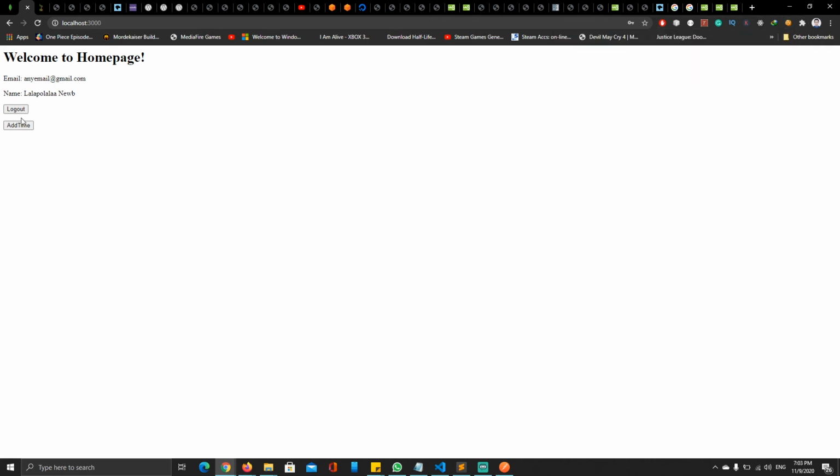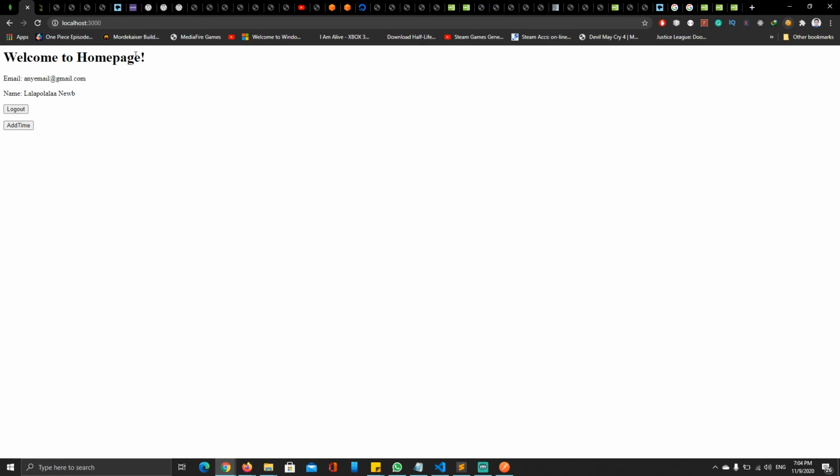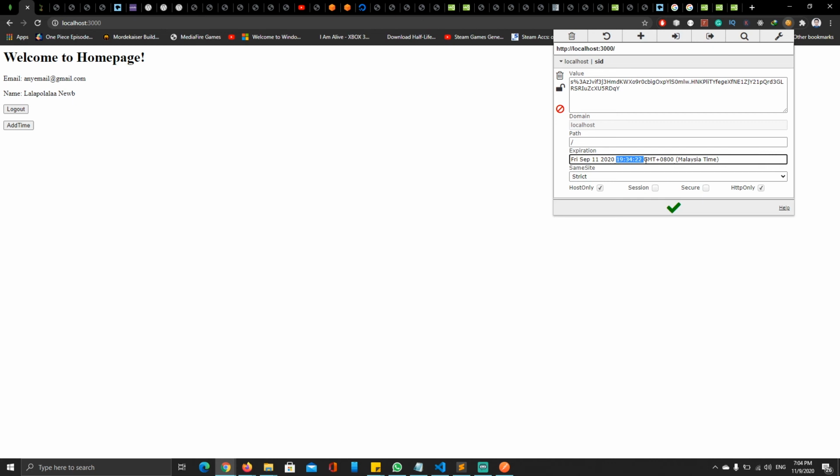So even if I don't hit anything, if I just hit refresh once, it should change the expiration time again. See, it changed by 1 minute. Just before, it was 7:33 and 18 seconds, right? Right now it's already 7:34. It basically reset the cookie max age again. If I hit refresh again, the cookie is going to change again. At 22 seconds, I hit refresh again. 29 seconds. That's how rolling works.